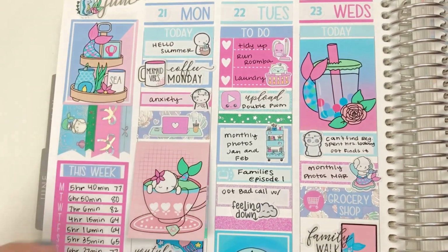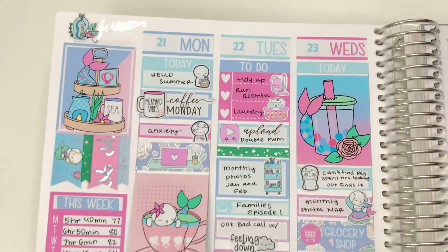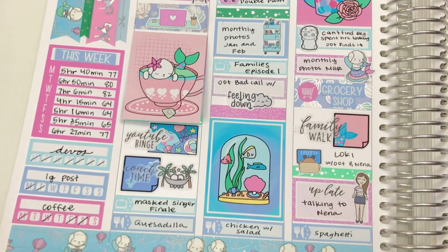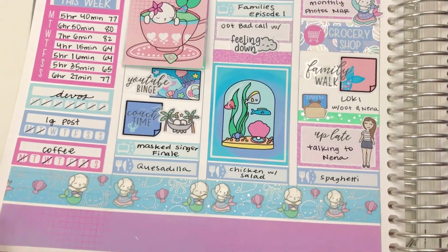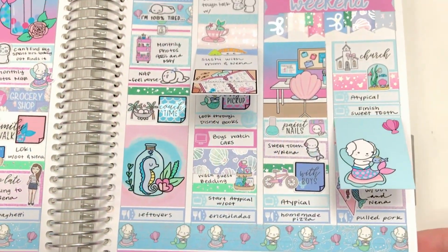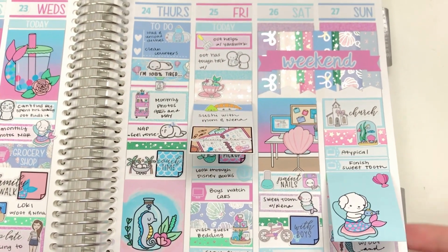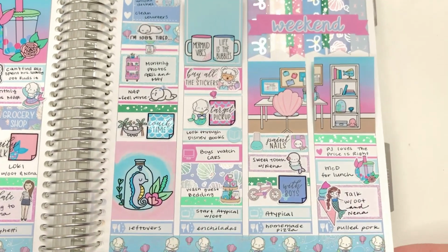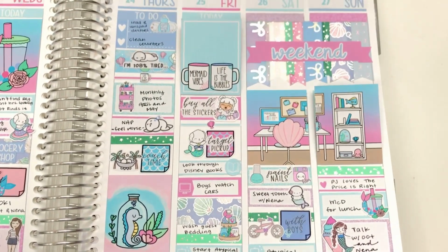I haven't used a kit in the new material, but I have purchased some. I just tend to like to use my older kits first, but now I'm thinking maybe I'll have to hoard one just to have that available to use in the future. But I really love how the spread turned out. These colors are so beautiful together. I love all these colors together.